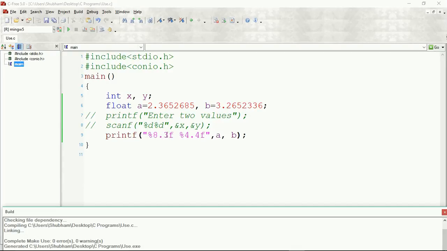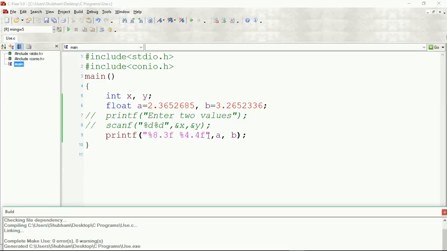After the point, the 3 denotes the number of digits that you want to display. Because I put 3 here, that means after the decimal point it will display 3 digits. The remaining digits will be ignored, will not be displayed. This is the difference.